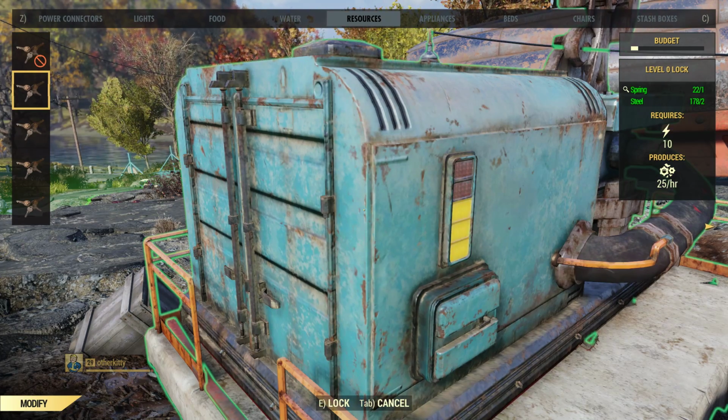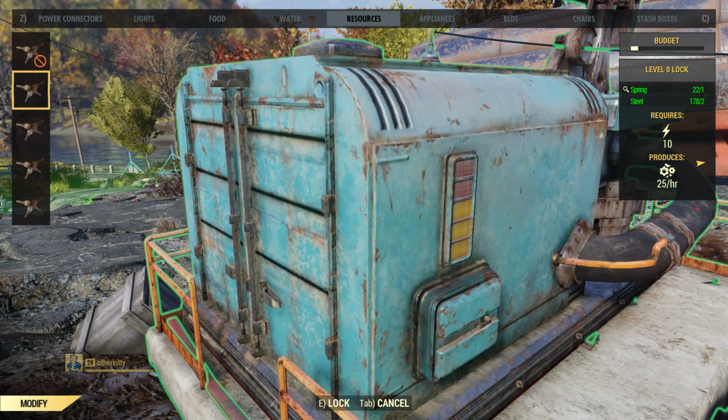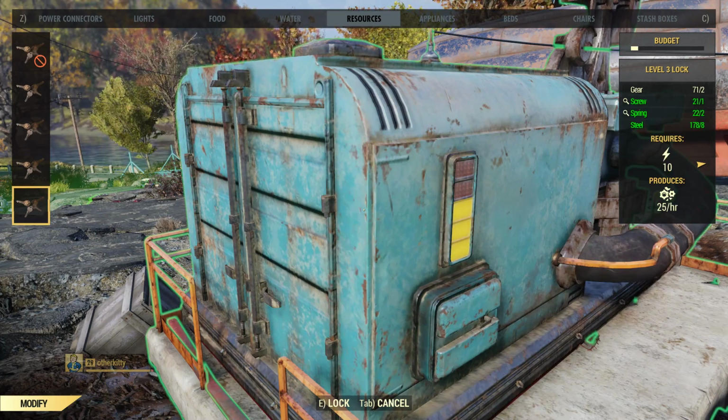So here we've got a level 0 lock. This one wants 1 spring, 2 steel. This is the skill level of lock picking the person has to have before they can attempt to pick it, just like a lock you found in the world. So the different levels of locks require more resources. This one takes 2 springs. This one takes a gear and 2 springs. This one takes a gear, a screw, and 2 springs for a level 3 lock. But you'd have to be a master lock pick to pick this.